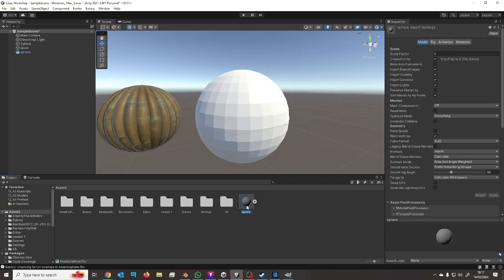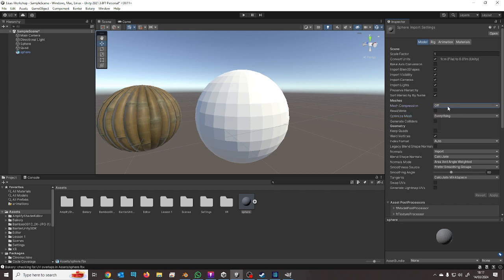Any FBX files that you bring in, you can actually optimize the meshes a bit as well. So if you select it here, down here there's a section called Optimize Mesh. And I'm trying to see where it, mesh compression, sorry, here it is, mesh compression.